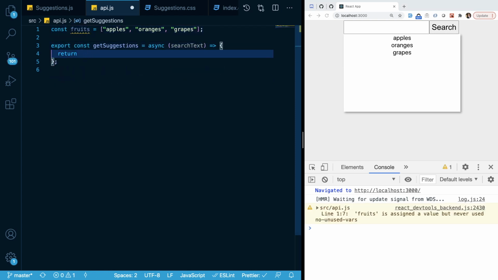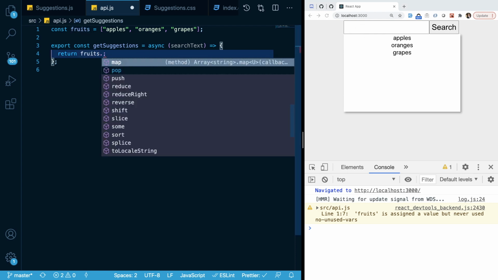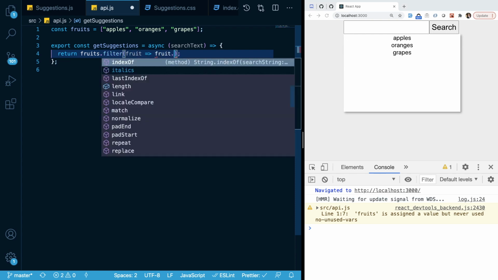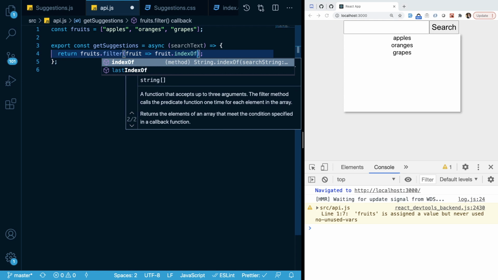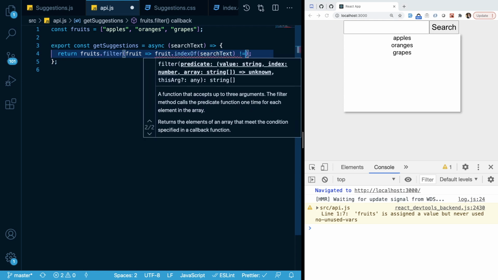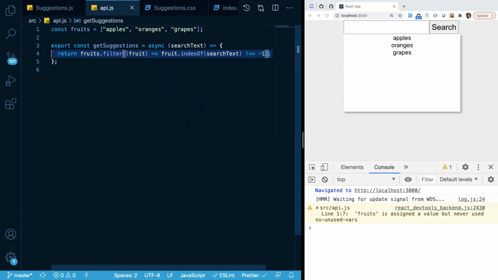And instead of just returning a hard-coded list of fruits, what we want to do is return a filter on those and make sure that the fruit matches whatever substring that you're passing in. So I'm going to say fruits.filter, and we want to make sure that the fruit has something relevant to what we're searching for. So I'm going to say index of search text is not equal to -1.